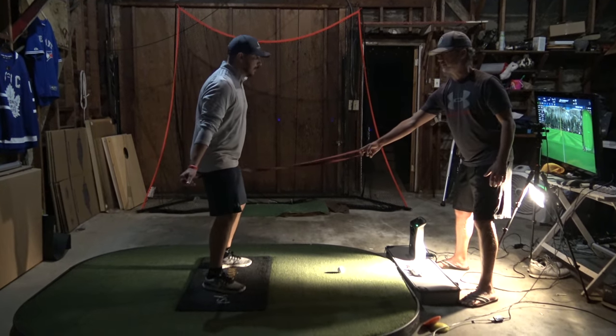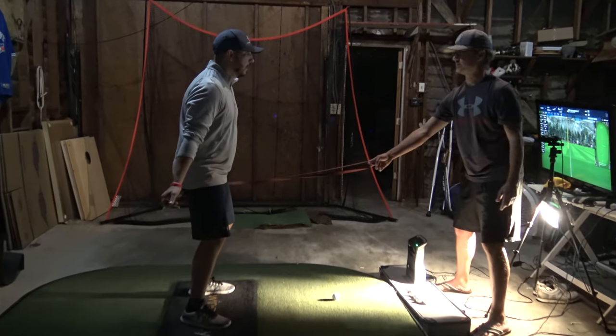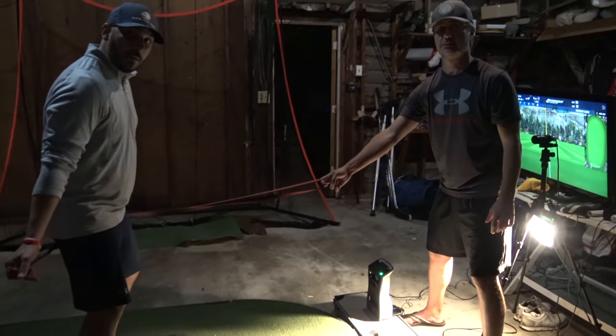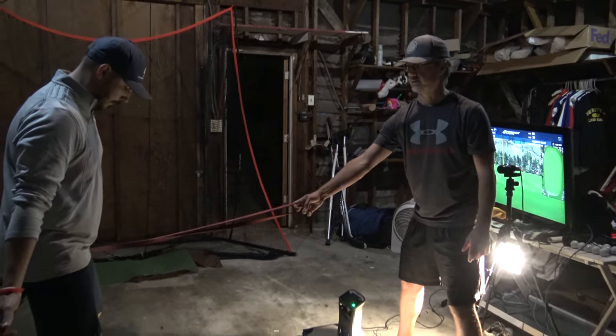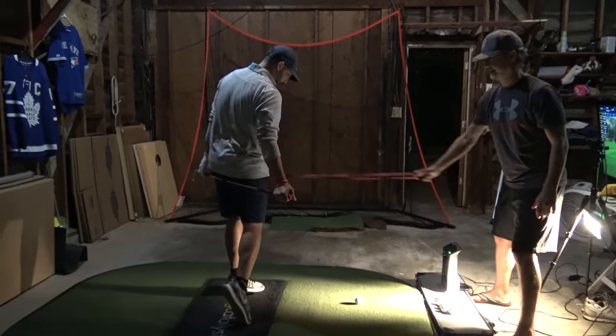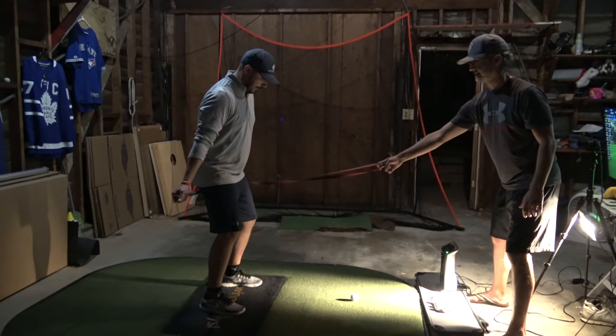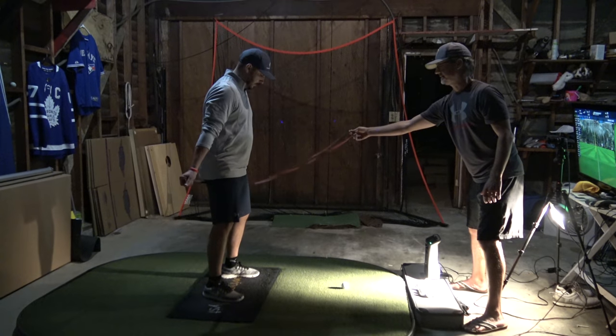And so the push happens kind of early. This push happens early, and if I drop the band off, the pressure should then go to your heel after that. So Vinny's kind of like a slider a little bit on the downswing, and this is to get him more torque and rotation. Okay. Cool. Nice. Good. All right. Okay, you can release that.